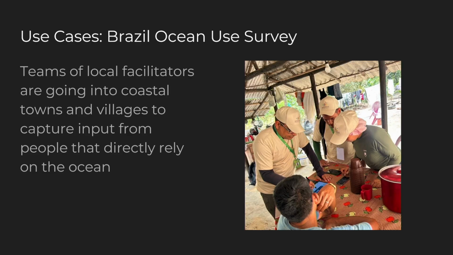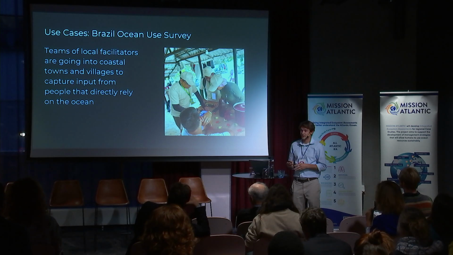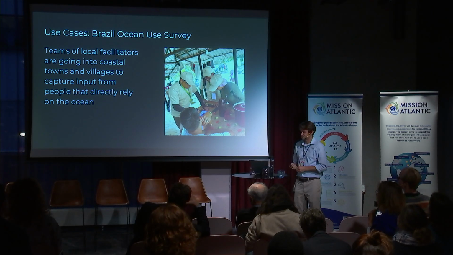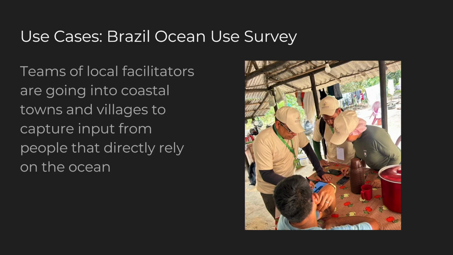So essentially in the process, participants draw areas they value on a map for their use of the ocean. And this word value, this doesn't have to mean economic value. The interpretation of that term is up to the respondent. And once a representative sample of ocean use is captured, these responses will be aggregated into anonymous spatial heat maps.